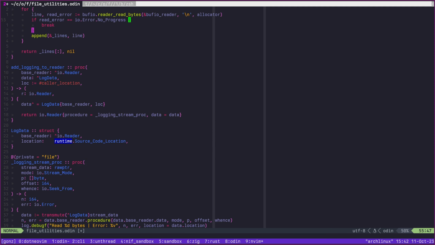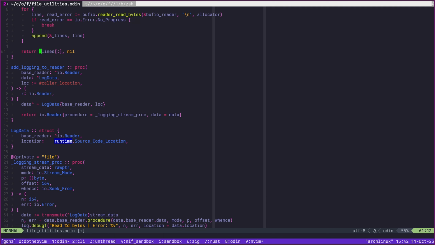If we encounter no progress, we break, because we must be done. And we append to our lines. This is how we take a dynamic array and actually produce a slice from it.